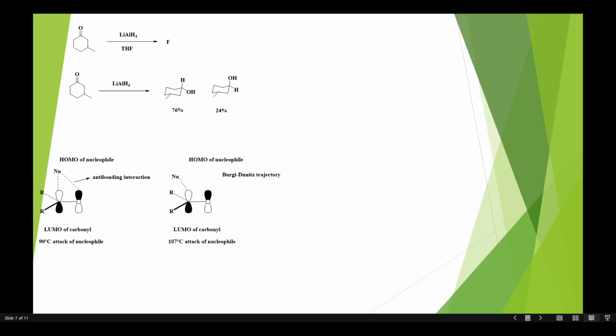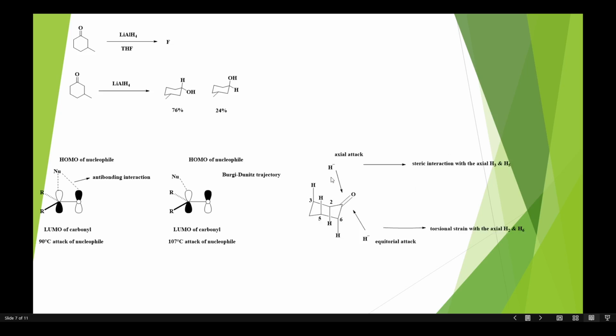But the reason behind it is the charge conformation, you can say. Okay. Any questions? If you have any questions, you can ask. No problem. Yes, that's for every carbonyl group. If you have an axial attack and an equatorial attack, what will happen? For every kind of axial attack, you see the hydrogens.